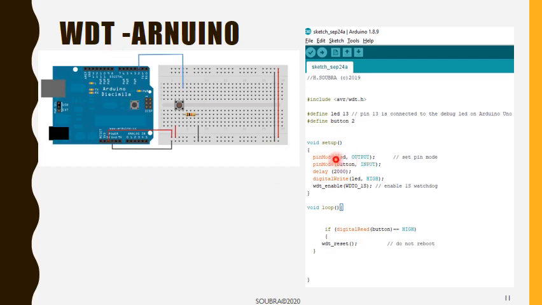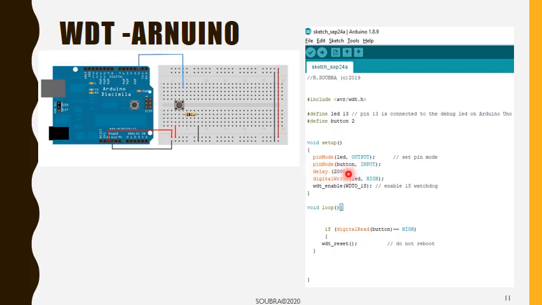So pin number 13, the LED, I'm defining it as an output, right? And pin number 2, which is the push button, I'm defining it as an input. Makes sense? So when I push the button, I'm taking it as an input. I'm going to control the LED normally. The LED will be controlled by whatever output I'll be having.